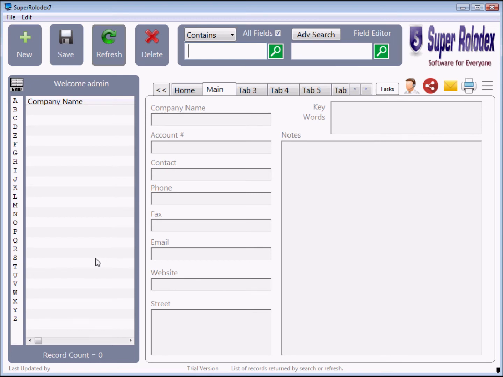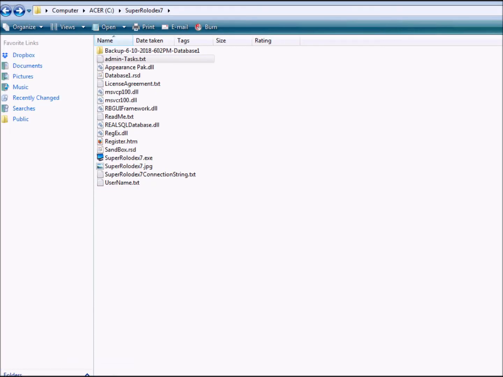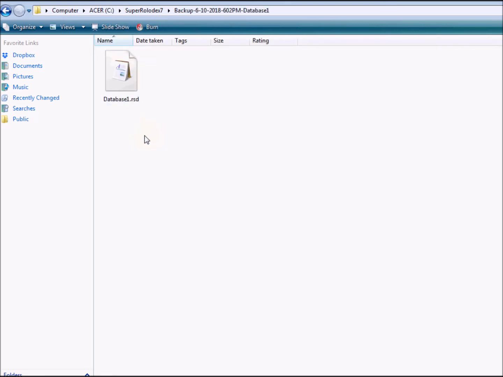So if you ever wanted to get those records back, all you have to do is go to the Super Rolodex 7 folder. As you can see, here's the folder that it made as a backup. Inside that backup is our Database 1 database.